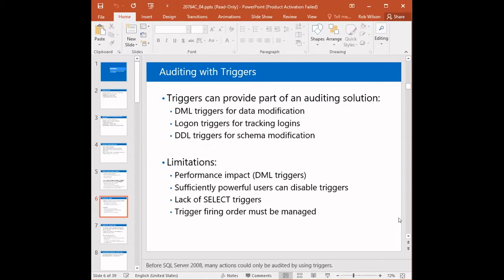There is a possibility that if you have triggers that start locking down access to data because it's detected some kind of unwanted event happening, that you could actually lock down the entire SQL Server database for everybody because you have a couple triggers sitting there waiting, and X is waiting for Y, Y is waiting for X. They're both sitting there. Oops, I got these things out of order, and then nobody can do anything until this gets resolved. So you have to manage the order. You can manage the order of triggers through the GUI, but you can also use a built-in SQL command to specify the trigger orders.